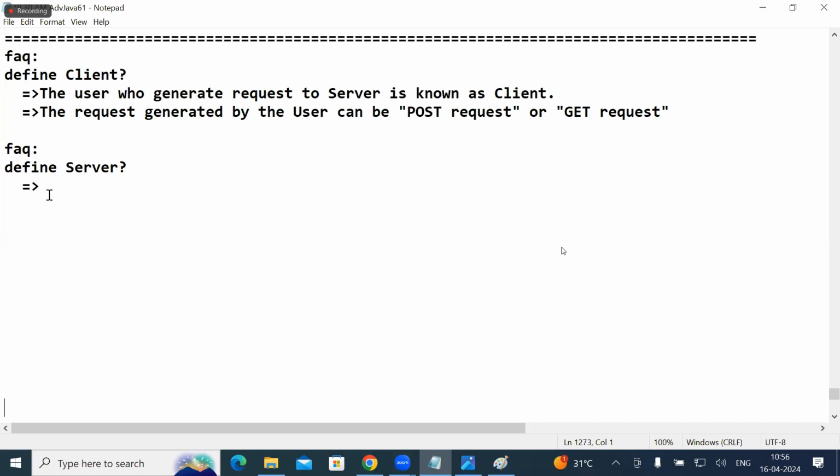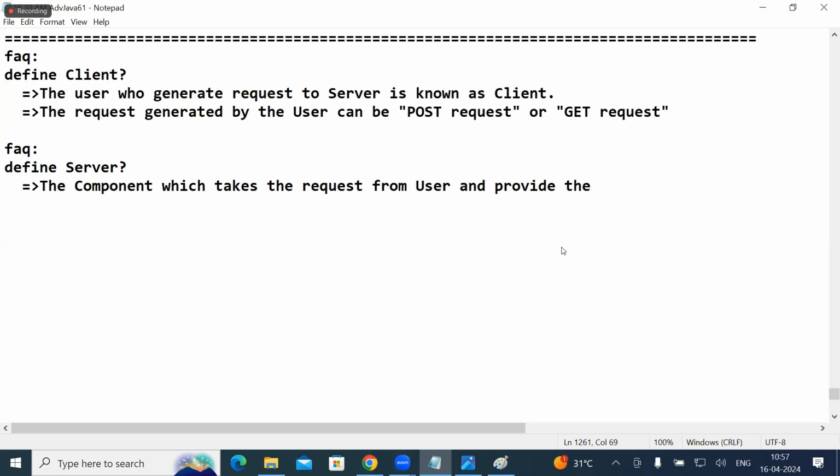Make it. The component which takes the request from the user and provides the response is known as server.